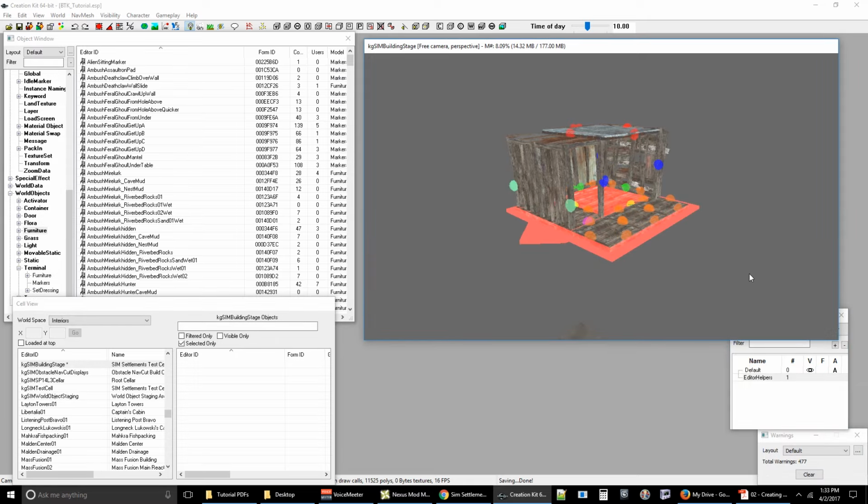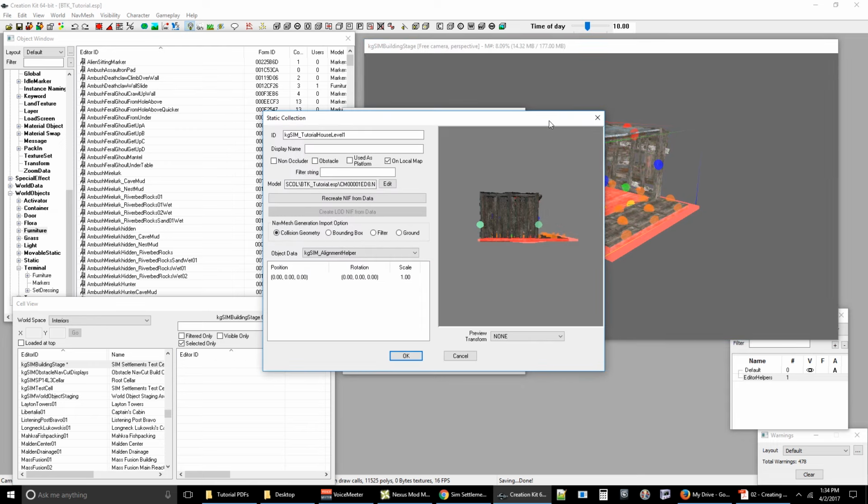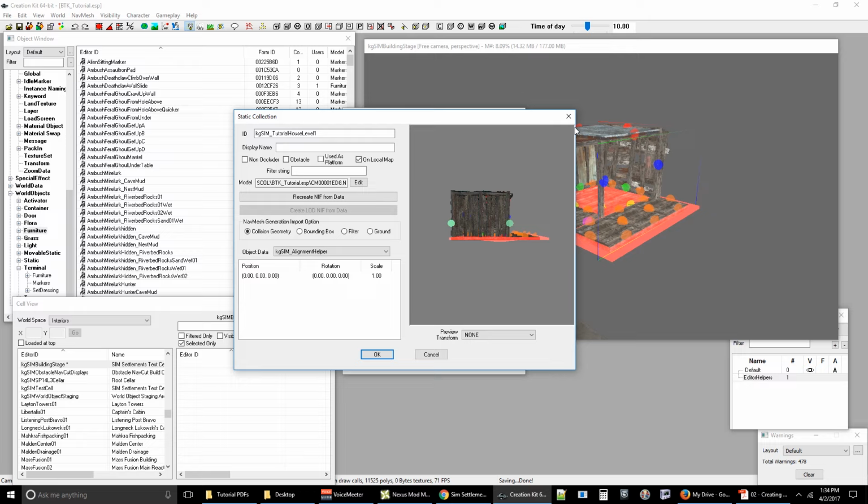All right, so good habits actually saved me. I must have been hitting Control-S and saving because the building was still there after I reloaded. So get in the habit of that, lots of saves, and you'll be good to go. So we've got our SCOL created. What we're going to do now is double click this and then hit Edit Base. And then you guys are going to check. This is how you check to make sure everything works.